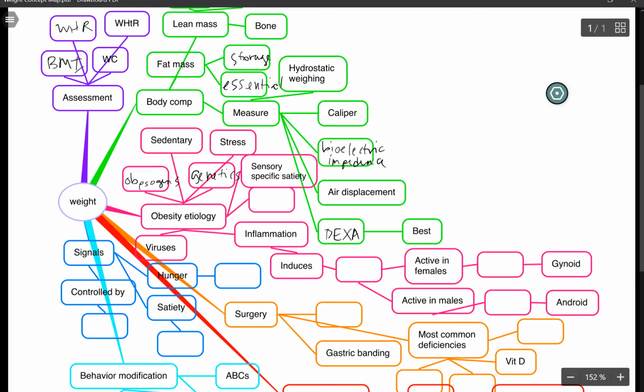Then we have our gut microbiome. We know that the type of bacteria that we have within the gut will influence how much energy we can harvest. If we have a lot more fermenters, then we're much more likely to turn those fermentable carbs and proteins into short-chain fatty acids that we can absorb, and we can harvest an extra 150 to 200 calories a day based off of the type of bacteria that we have in the gut. Inflammation is another cause of obesity. With excessive levels of inflammation, it can induce lipoprotein lipase, our storage enzyme.